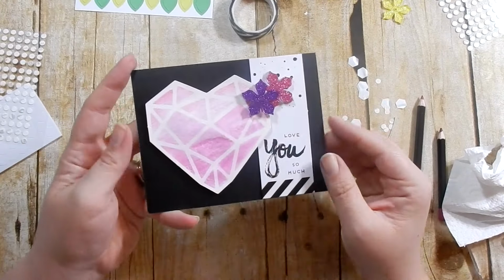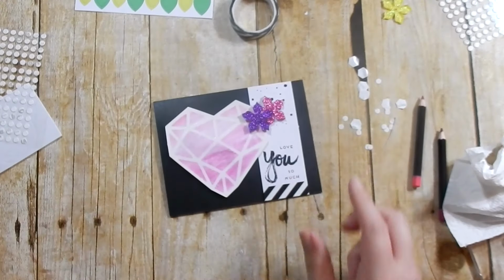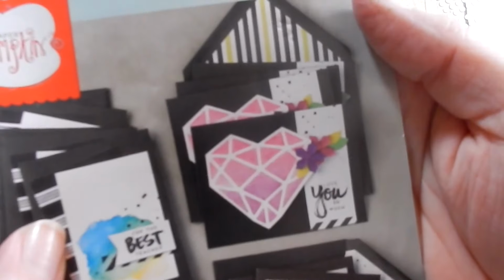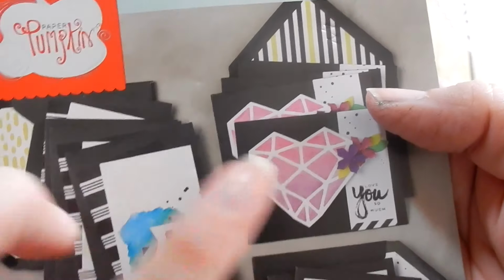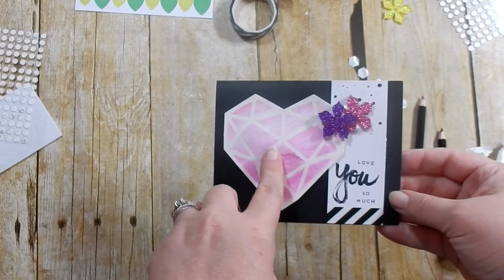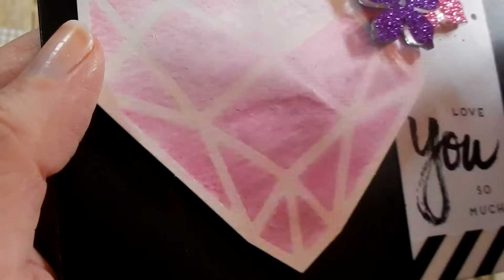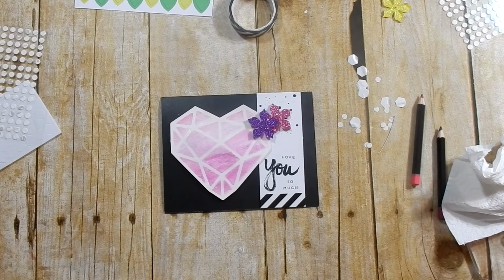I'm not really happy with the heart. If you do it, try different colors. In Sarah's video, it came out a lot better. I think in the sheet here, it came out a little bit better. I wanted more separation of color, and I don't feel like mine really has that, and I don't like that at all. And my paper peeled a lot. So just something to think about when you are putting your cards together. We'll go ahead and move on to card two.